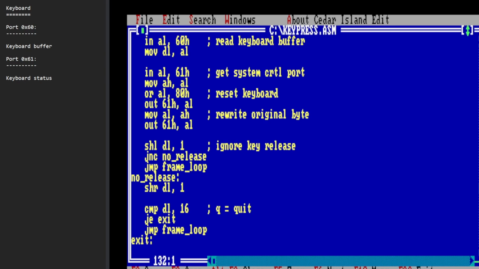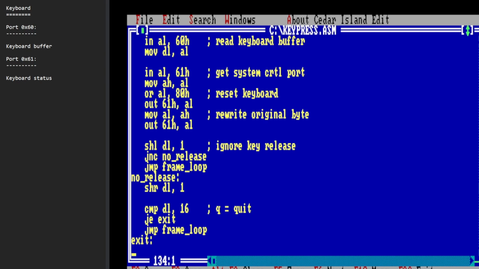Now I know that for a British and American keyboard, Scancode 16 corresponds to the Q key. Unfortunately, many of the Scancode tables online are just incorrect, so you might have to look around for one that's right. But at any rate, here I check for Q, and if that was the key that was pressed, I just want to exit to DOS.